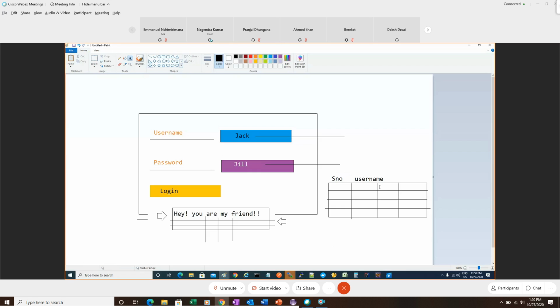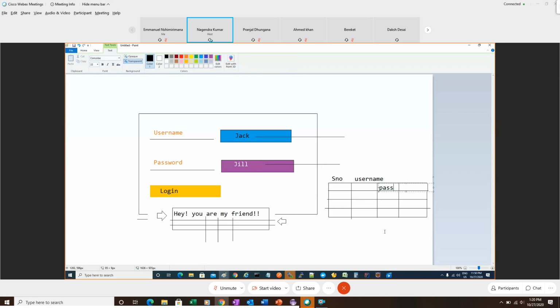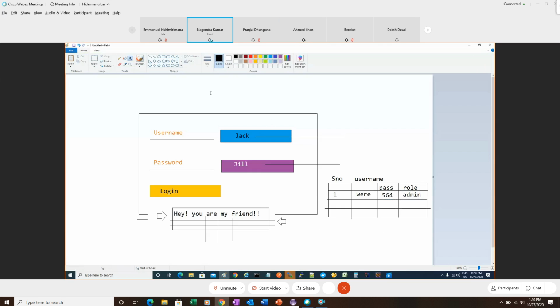So this is my username column, and this is my password column, and this is my third column, role. So my table has how many columns? Four columns. Username, password, and role. Done. So this program we are going to make in two parts. I'm not in a hurry. I will do it slowly, slowly, and I want you guys should also be able to do it yourself. Fine? Let's do that.